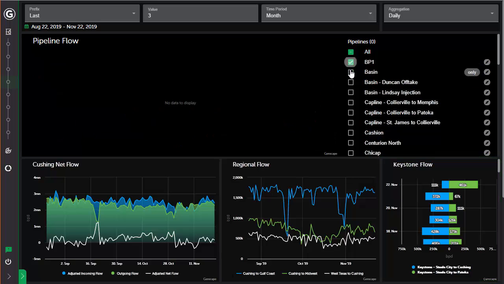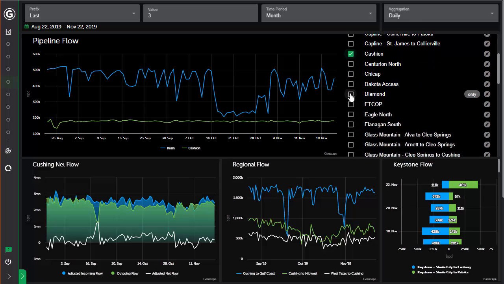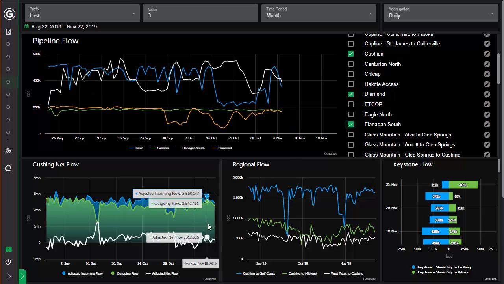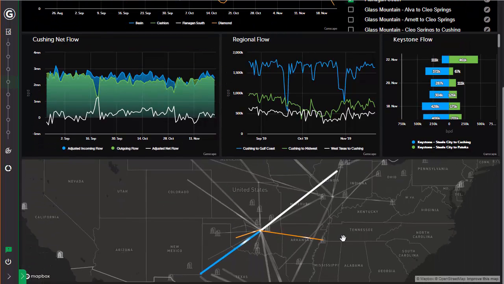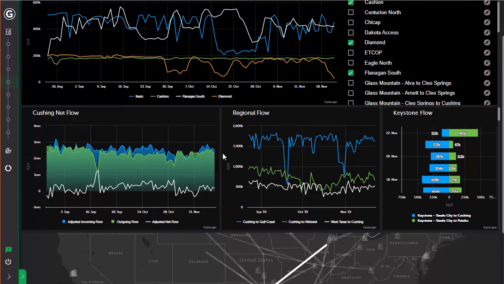Scrolling further down the page, you'll find a map. Any pipeline you have selected in the pipeline filter at the top of the page will be highlighted on the map. The map shows you the start and end points of each pipeline, relative flow levels, indicated by the thickness of the lines, and direction of flow, indicated by the line animations. Other Genscape monitored assets in the area, such as refineries, are also shown. Any assets not associated with a Mid-Continent data subscription will remain grayed out.